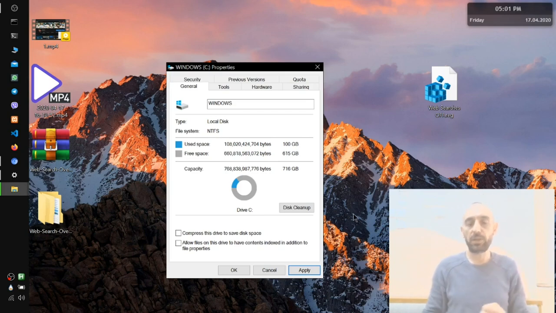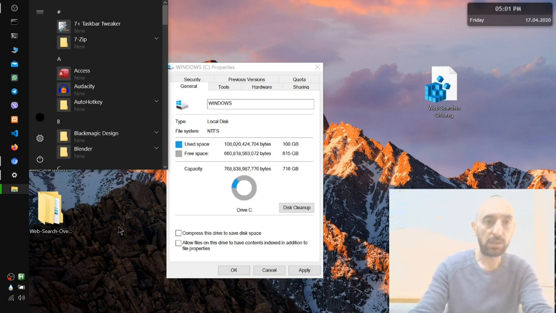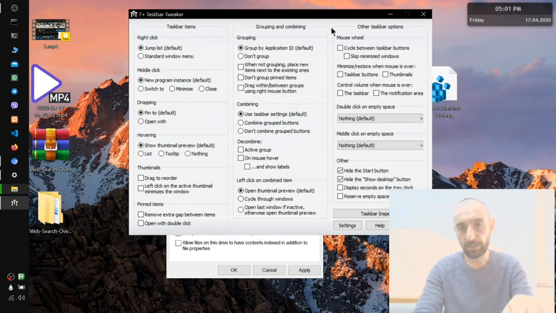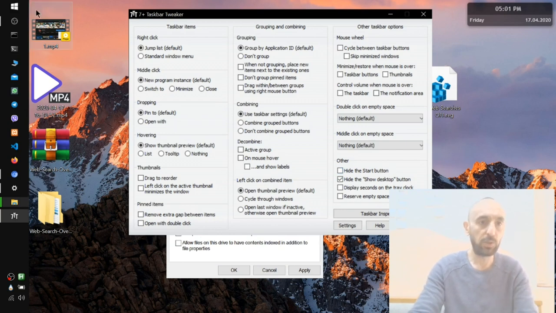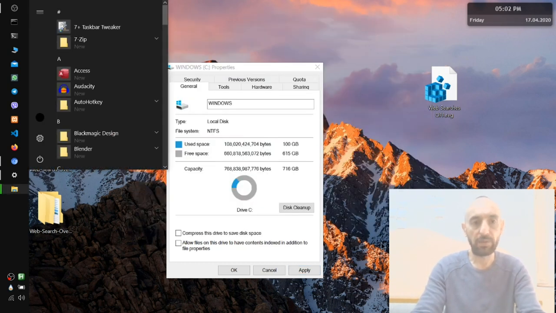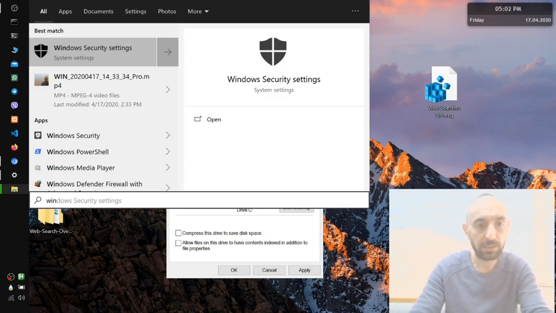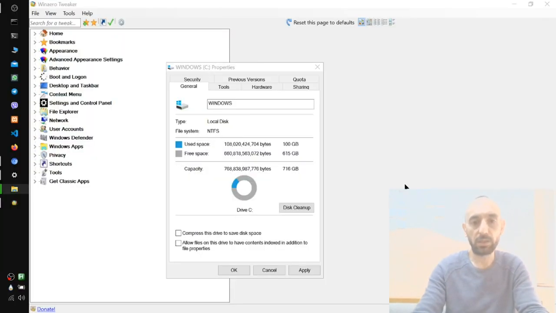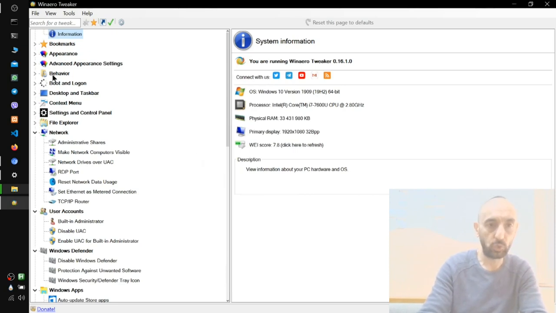So now we finished the user interface, we disconnected the Bing search engine. Now the next thing, tweak. I use this tweak tool. I downloaded it and I will put the link for you in the description below. You can hide the Windows bar or you can show. You can hide the desktop or you can show. It is nice. Okay, this tool. I have another tool, Winaero. This is a little bit more advanced tool.